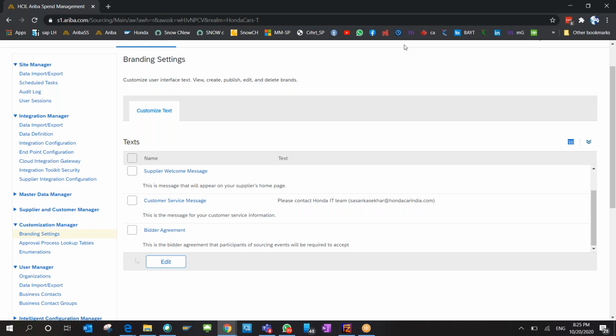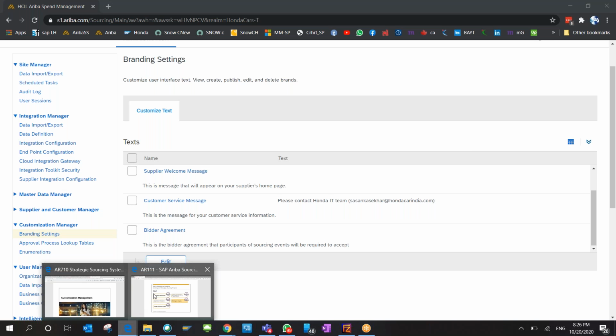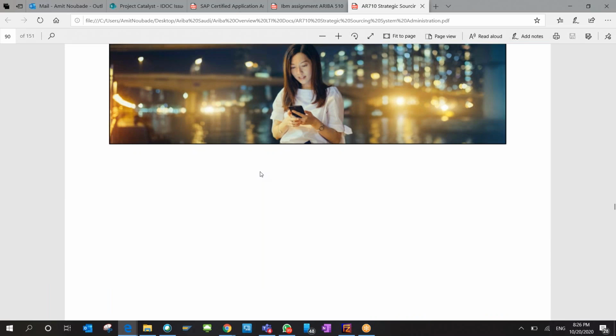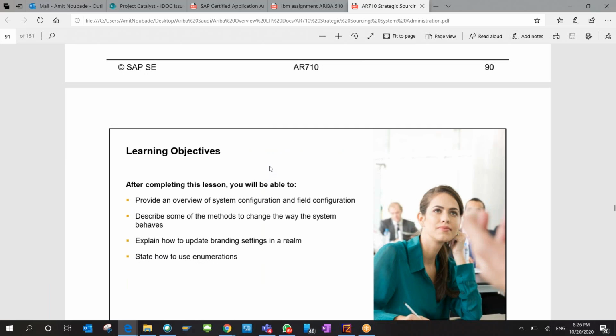So remember one thing, whatever activities you people were doing as a part of customization, all of those activities you have to remove immediately, because it would impact all other users, it would impact the entire ecosystem. So it is not expected that you should do this. Okay, so now I would just go through this customization management, what we can do via customization management. I hope you guys are clear with this.